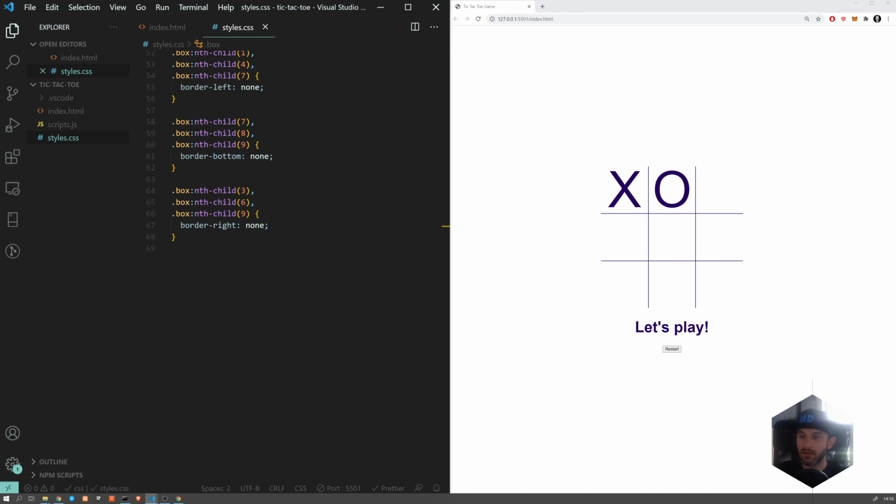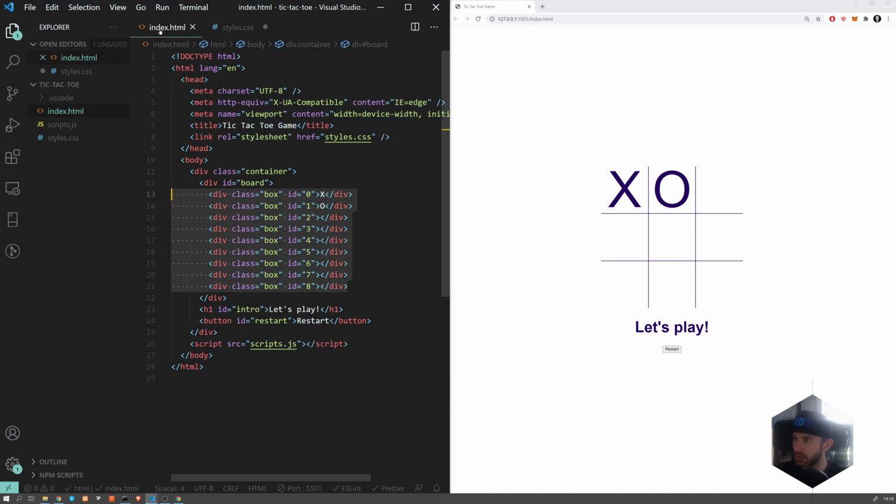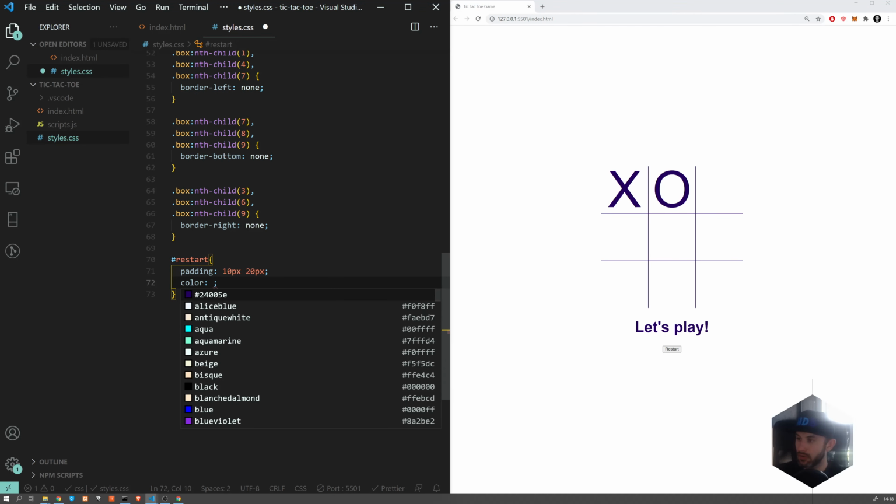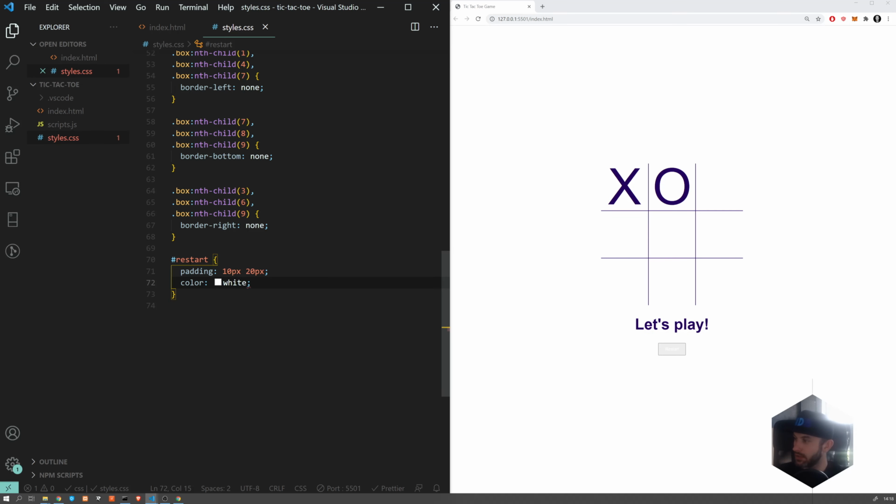And now finally, let's do something with our button. So I think it was called restart. We called it restart. So let's do restart. Let's add some paddings, 10 and 20. Let's add some color, white.